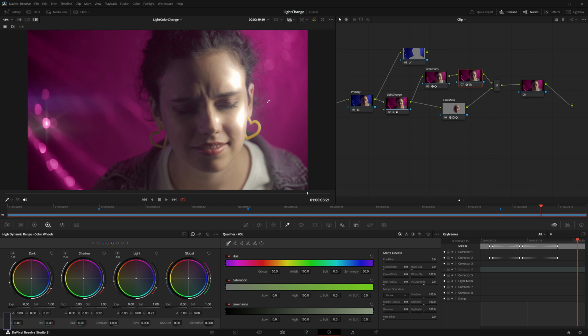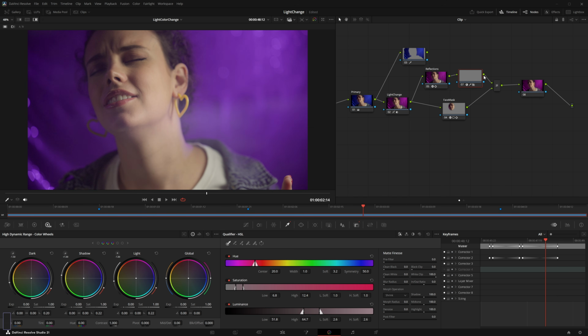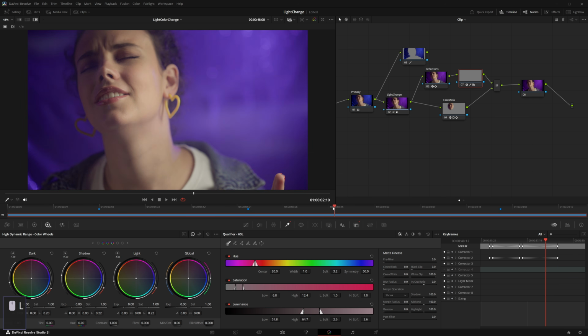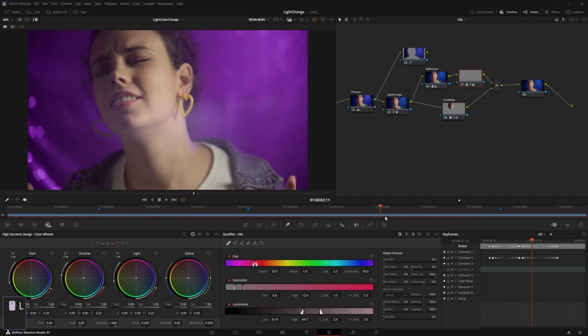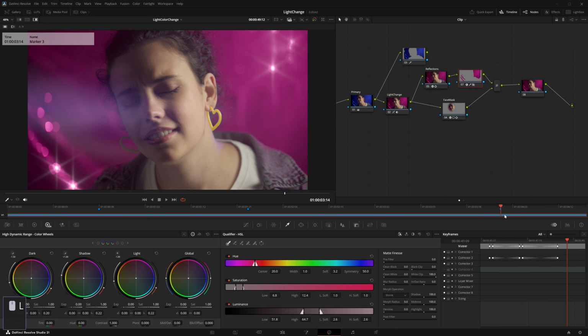Normally you'd just go ahead and key the background. You see, that's pretty much getting us what we want. But if we move this around, if we look, it doesn't work with our color changing here. So even though that's after our secondary nodes, which we want for our effects, it's screwing up.